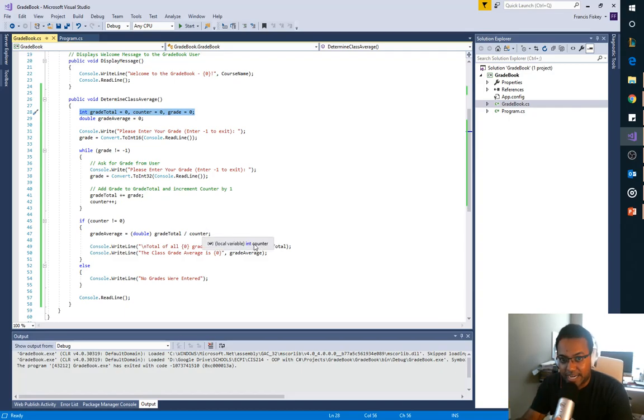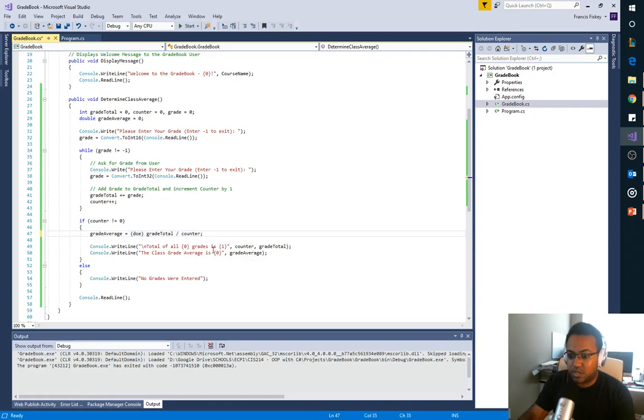But if you divide an integer by an integer, you're going to get a whole number. You're not going to get decimals back. That's why I said I was getting a logic error. I was like, well, 201 divided by whatever that number is not 50. It's 50 dot something, right? So in order to get it as a decimal, I have to temporarily assign a double or a decimal data type to these two variables. And to do that, I added a unary cast operator, in this case double, to both of them.